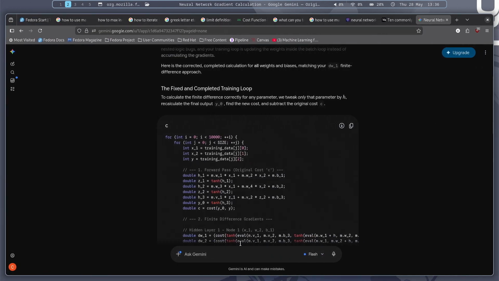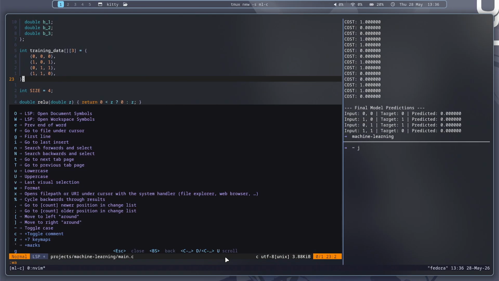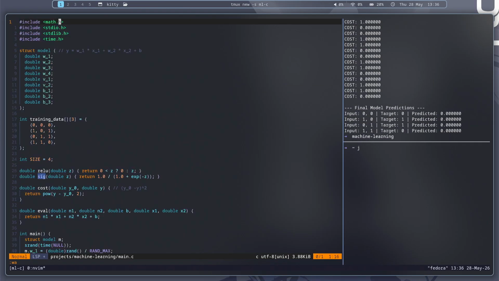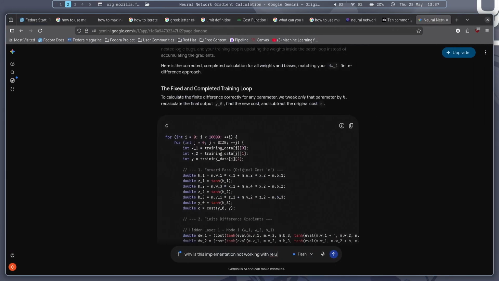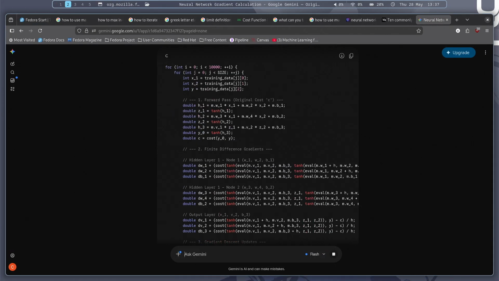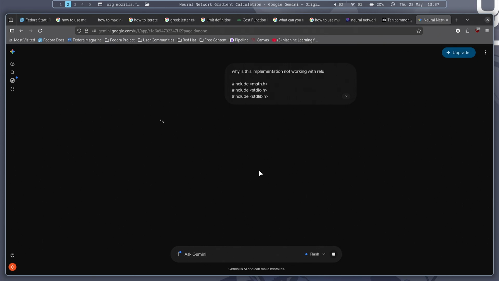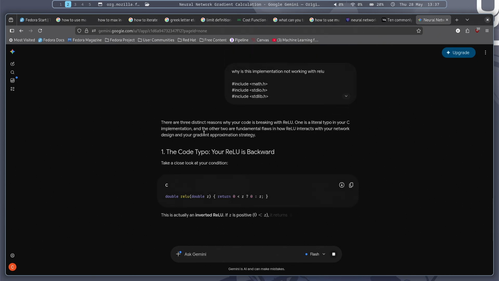I'm gonna look that up. Okay, why is this implementation work with Rayleigh? I'm gonna ask it that because I don't know. I don't know how I'm gonna figure that out any other way, to be honest.